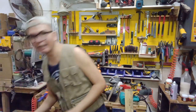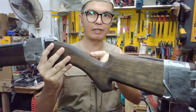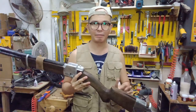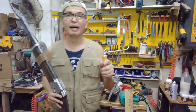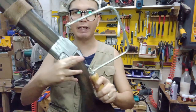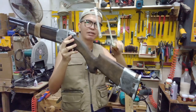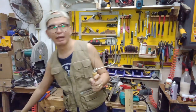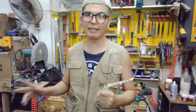Here in our model, you can see there's a curve here. How did I cut that curve? I used my band saw. But if you don't have a band saw or scroll saw, you can use this — it's called a coping saw. The blade is very thin and flexible, so it can go around curves. You have to combine your coping saw and your hand saw together: hand saw for straight cuts and the coping saw for curved cuts.